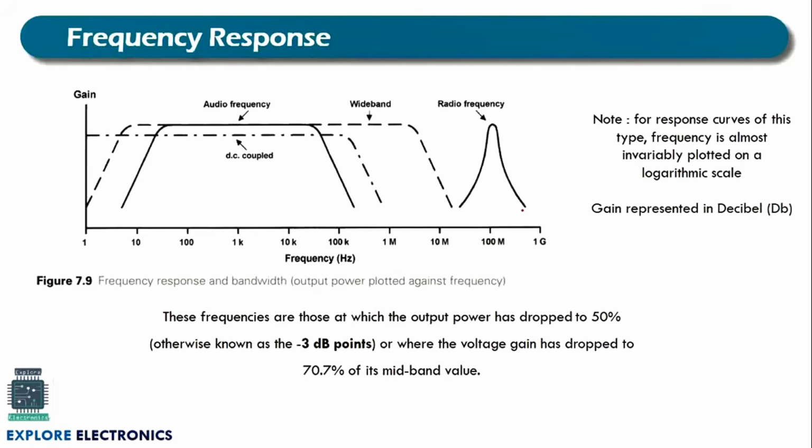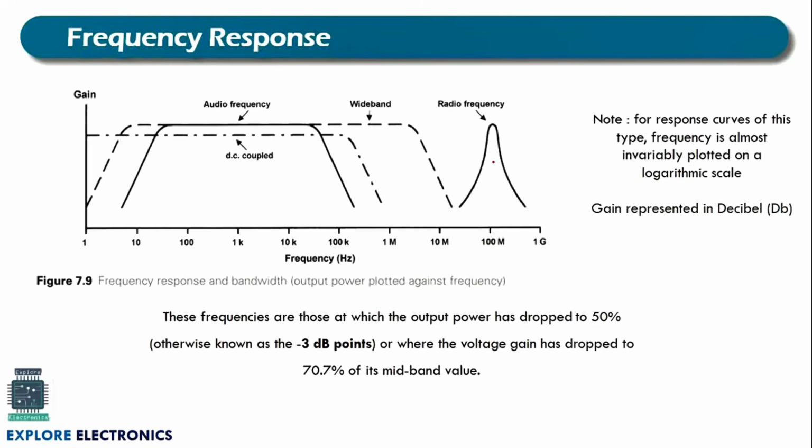What it is giving as information is that on the x-axis we have frequency and on the y-axis we have gain. For the radio frequency amplifier, we are going to get the gain only at these frequencies. This is the set of frequencies where the radio frequency amplifier is going to amplify. Here we are going to get the maximum gain. As the frequency becomes lower, it is going out of the radio frequency range, and that amplifier is not going to amplify. By looking at the frequency response of any amplifier, we can see clearly from which frequency to which frequency the amplifier is going to amplify.